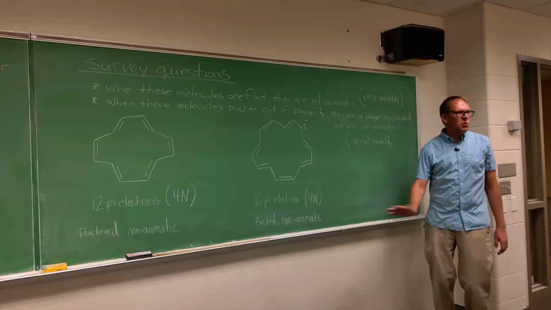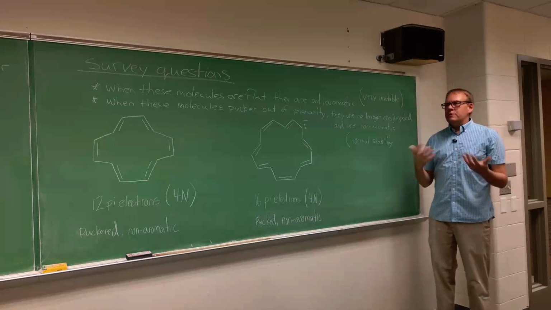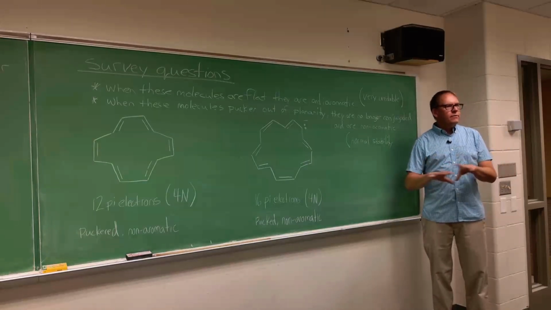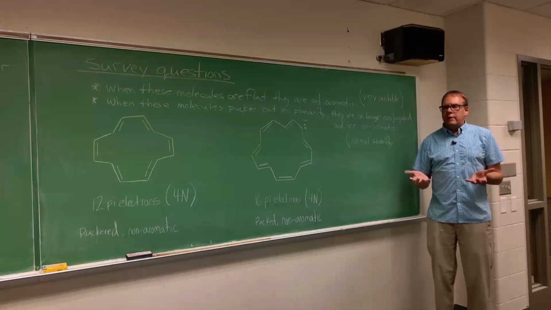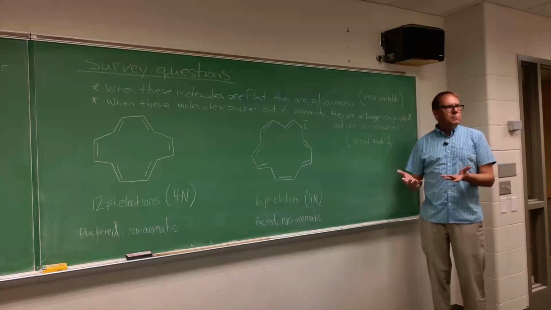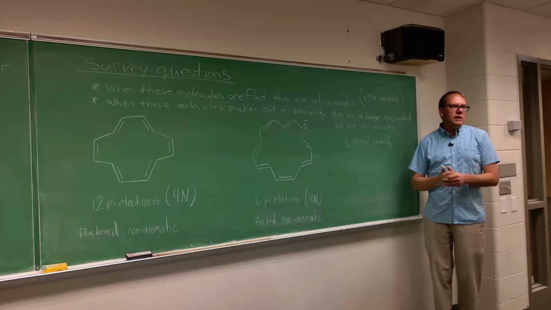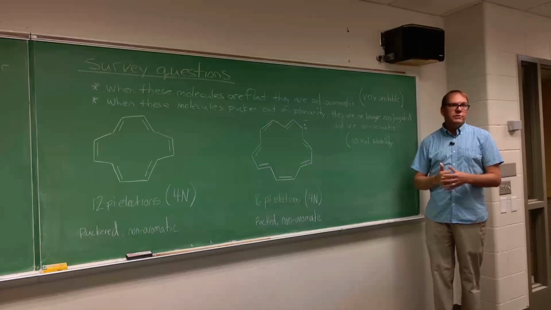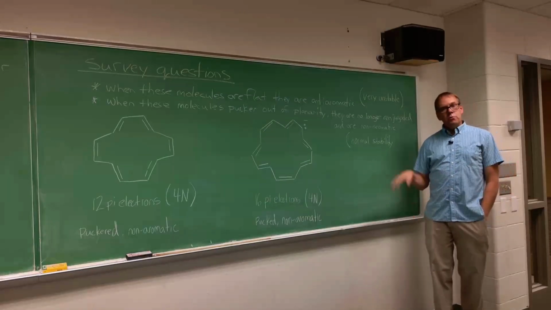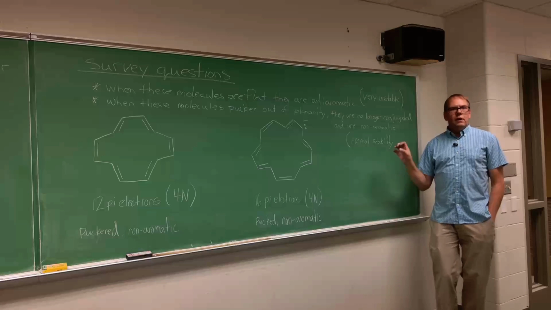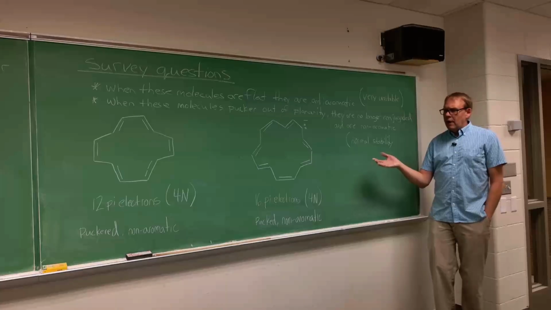If I sat down, I'd be even more stable, but I can't do that right now. I don't know if that helps or not, but basically, these molecules can adopt different conformations. They can either flatten out or they can be puckered, and they'll do whatever makes them more stable. If the molecule benefits from aromaticity by being flat, then it'll want to do that. And if it is penalized for being flat by being anti-aromatic, it'll avoid being flat. So it's all about what makes the molecule most stable. So that was the point of this. I'm glad you asked the question, because it's a good discussion of that, and really the driving force behind why they adopt the conformations that they do.